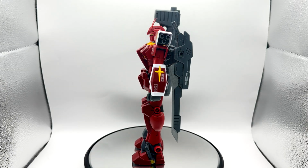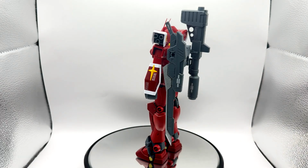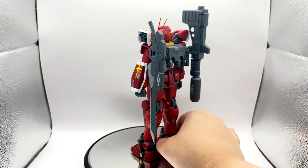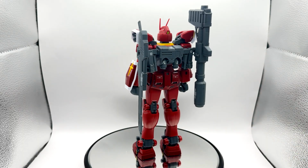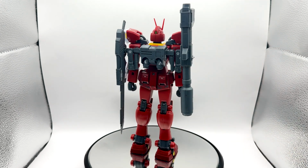So that is a pretty interesting thing with this kit, that it is essentially the only Master Grade Red Warrior that we have, and that we probably are going to get, because it's an obscure enough design that I don't think we're ever going to get it. We might get it as like a P-Bandai variant for this kit, but who knows.